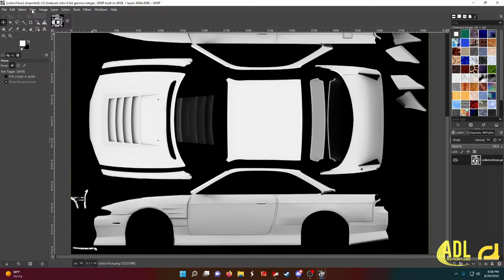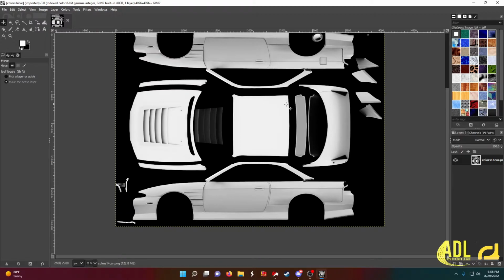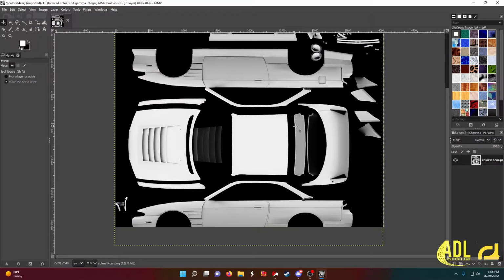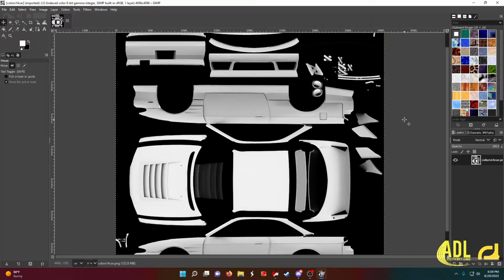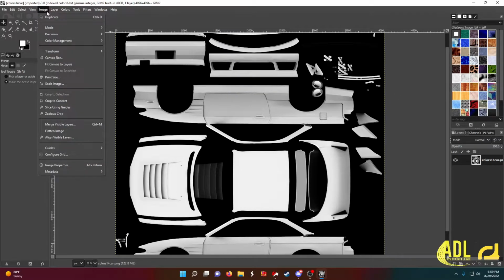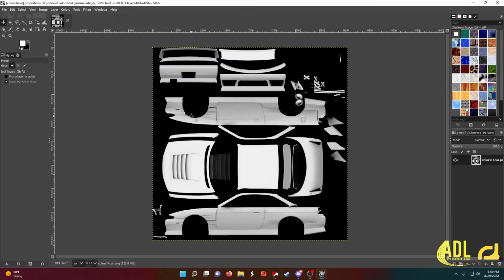Let me zoom out a little bit. Zoom out. All right. Move. Oh, no, let's not do that. All right. Let me zoom out a little bit more again. Sorry for my phone in the background if you can hear that. I apologize. So after you load in the PNG, the first thing you're going to want to do with this one, let me just silence my phone. It won't stop going off this whole video.